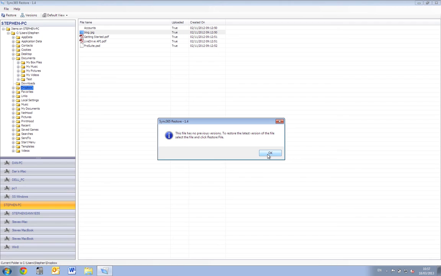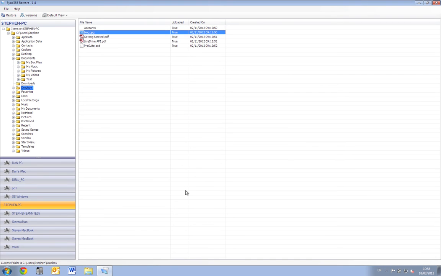So I'm working on that document, I click save, and then the next day I come in, open that document, make some changes, click save, and then I come in the following day and make some more changes. That would be recorded as revisions. So that document will now have 3 revisions because I've edited that document and added or removed content from it 3 times. What would appear here is 3 different revisions of that file, and I could restore any one of those revisions. I could restore, well, I don't want to restore the latest one.